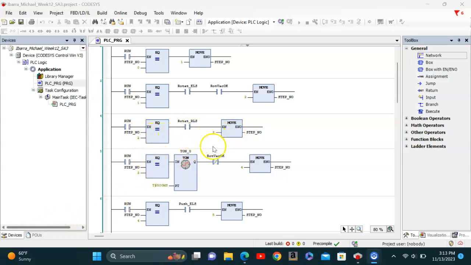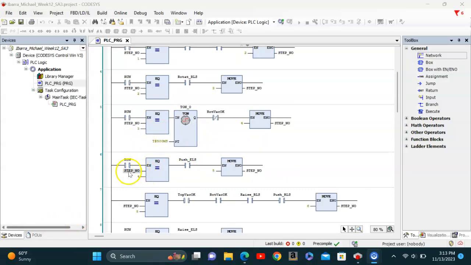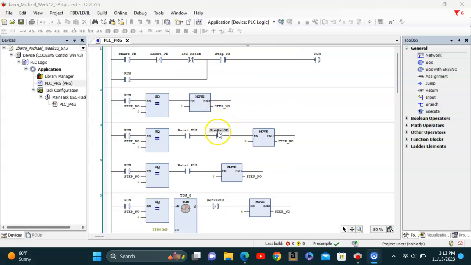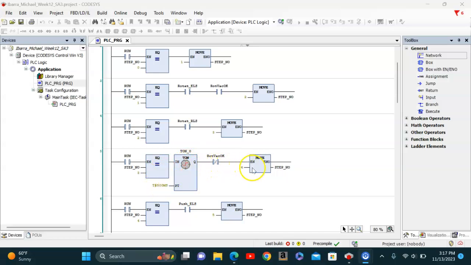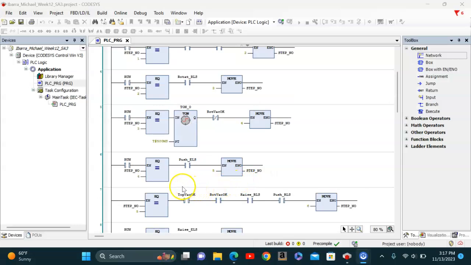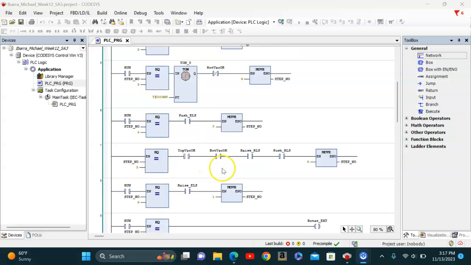As you can see here on our step number 4, it needs to be equal to step number 1 in order to energize, because we have our ROT BAC connected to our ROT BAC. So going back to step number 3, as we release our vacuum carton, we have our timer of 500 milliseconds, as the instructions were provided in the textbook. So once we have that, we can then go to step number 4, which is push the carton into position. So we have our equal, and then we have to have this energized true in order to go to step number 5.